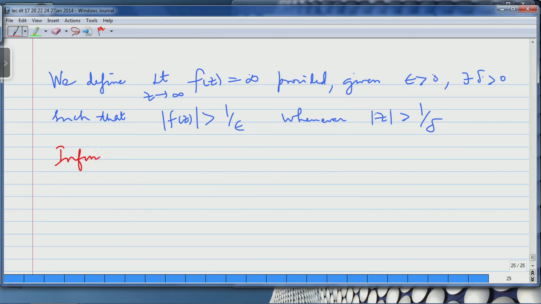Infinity as a singular point. So you want to look at infinity as a singular point for a function, okay? And of course, mind you, we are only worried about isolated singularities, okay? So we are not going to the complicated case when infinity is a non-isolated singularity, okay? So if infinity is an isolated singularity for the function, it means that whenever you say something is an isolated singularity of a function, there is a deleted neighborhood about that point where the function is analytic. So it means that your function should be analytic in a deleted neighborhood of infinity.